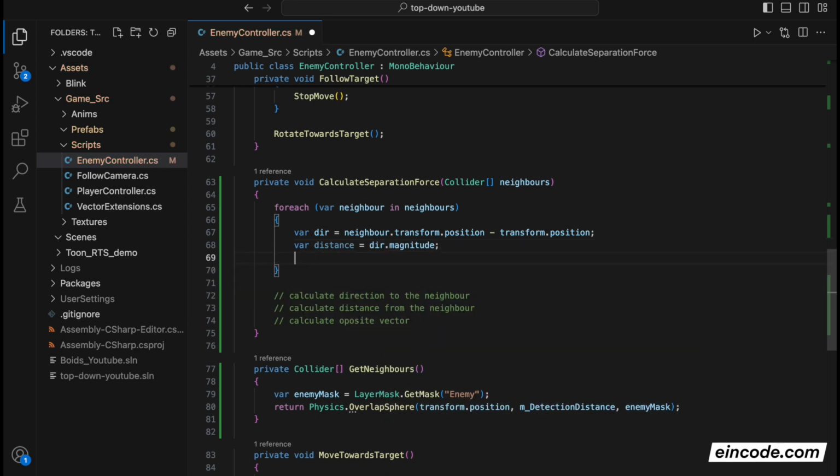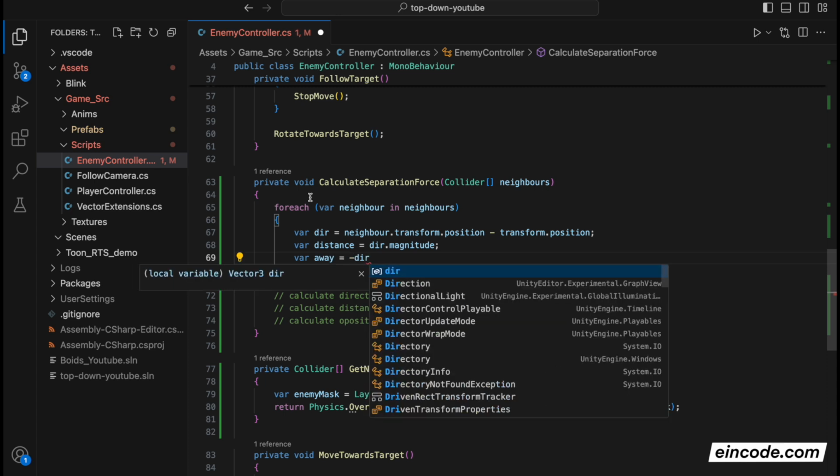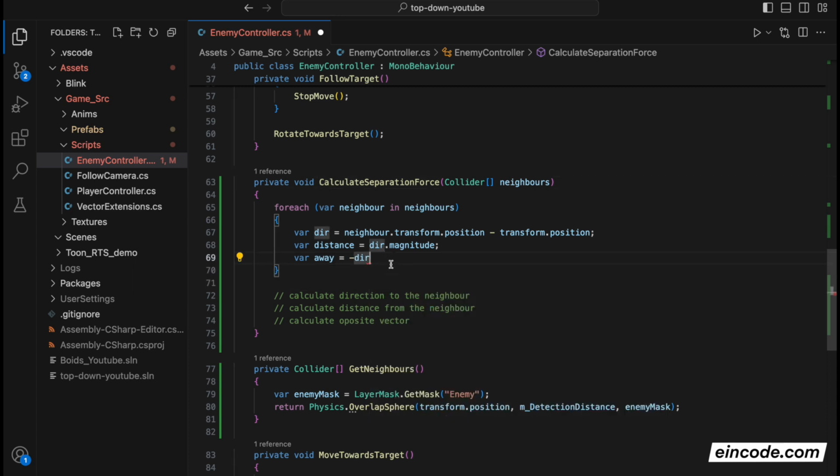The away force is also simple, because it is just the opposite of the direction, and the opposite is just the negated direction. So minus direction will get you the opposite force. You want to normalize all the forces so they are the same size, so you normalize it to get the same size for each direction.